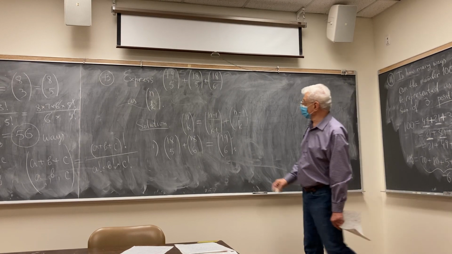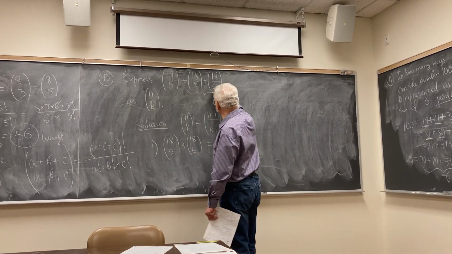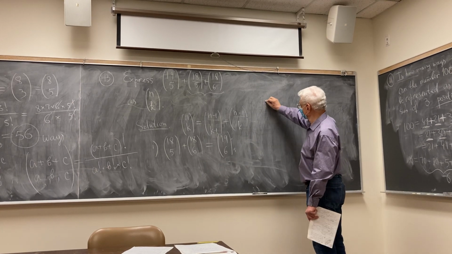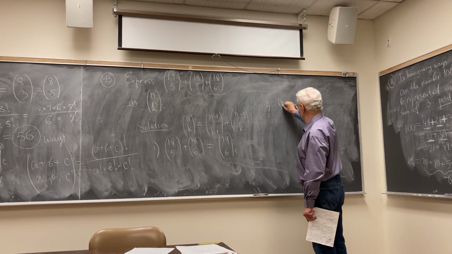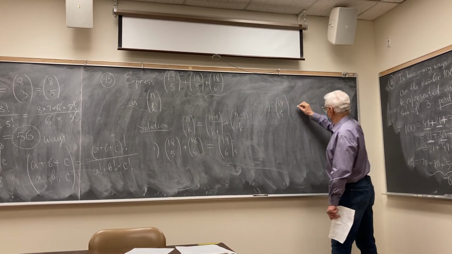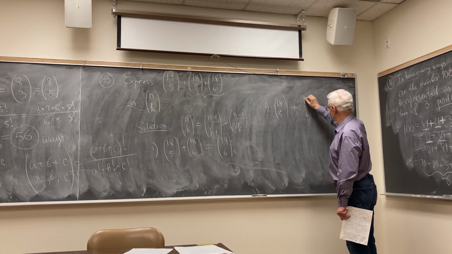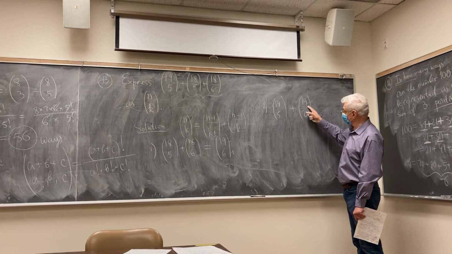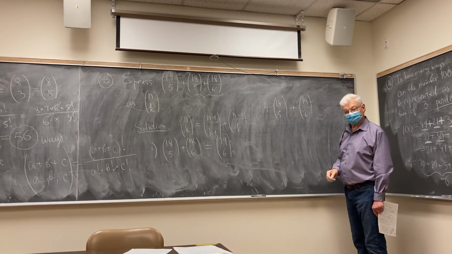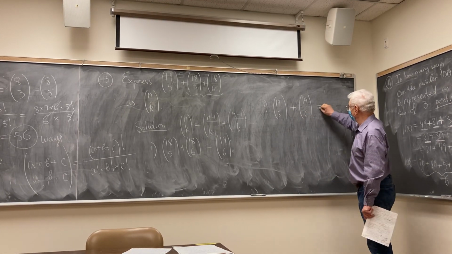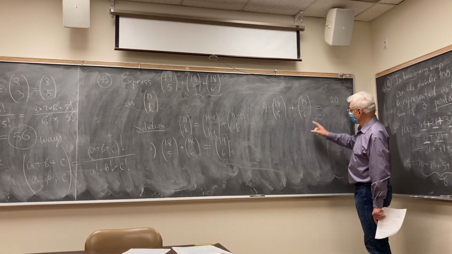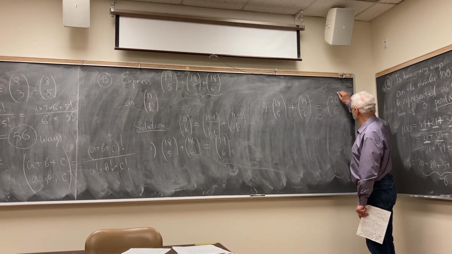So therefore now, instead of these two sums, we write one sum: 19 choose 6. Okay, second one, we have 19 choose 5 plus 19 choose 6. And what do you see? You see the same row, 19, and two consecutive numbers. If you add them up, you'll get the number in the next row, 20, and you have to take 6.